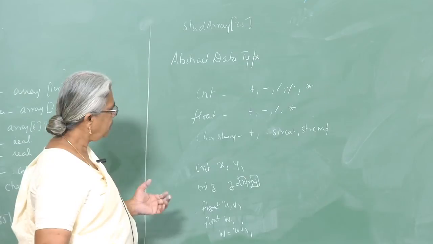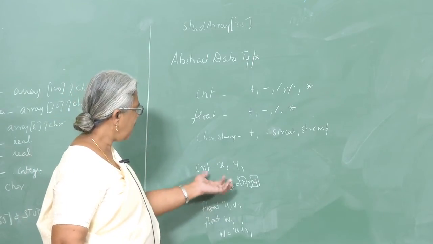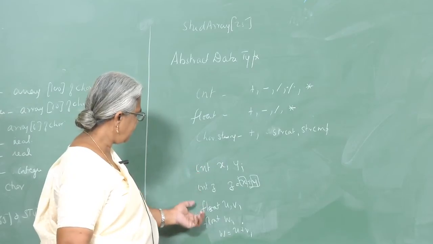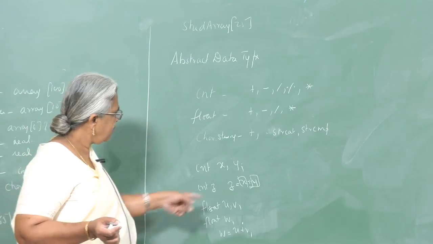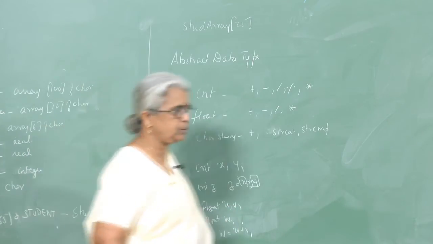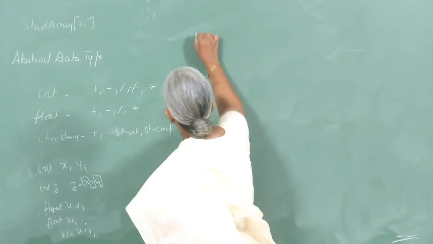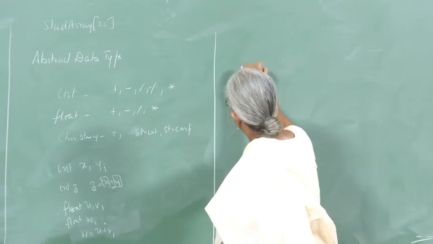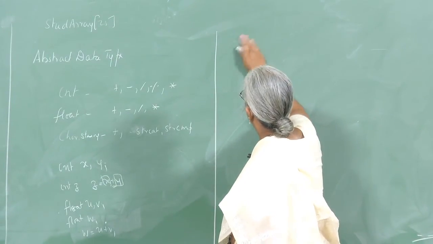So, what we want to do is that we want to add more functionality. I want to add my own data types, just like you had integer and float here. Can we add our own data types and give new meaning to these operations? For example, suppose I want to look at matrix multiplication. Let me say two matrices, M1 and M2.